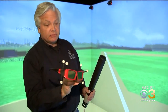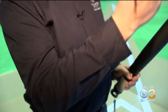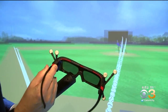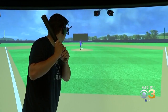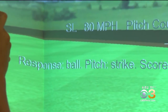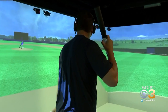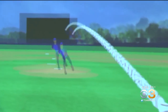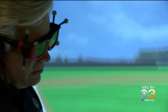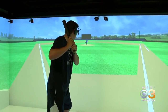In this system, you wear these headsets, and cameras in the system track the little spheres. On the screen, hitters will see virtual pitches coming at them with the same velocity and break that they'd see in the batter's box. They can use the headset to call out the pitches they're seeing — that looks low for a ball. This helps the player look at the variety of pitches and be able to see how well they can track them in the strike zone.